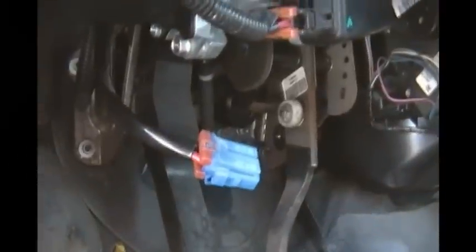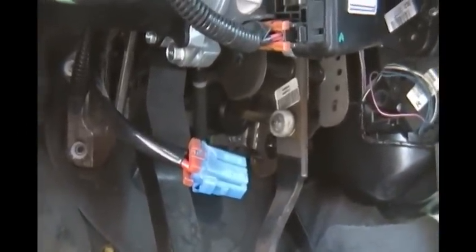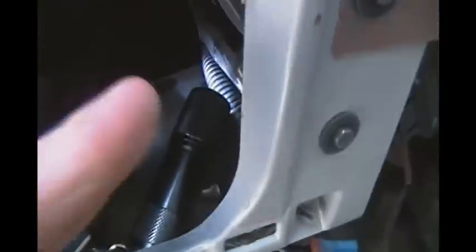Yeah, it's a little buried under there. I don't know how well the camera will pick it up, but I'm trying to shine the light on it here. Maybe I can keep it positioned here. Oh, look at that. Keep some light shining on it. But if you follow my finger, there's that bolt right there. I believe it's a 12mm. I'll find out in a moment, but you're just going to take these two bolts out, and then it should just slide right out.